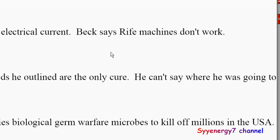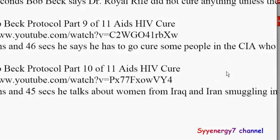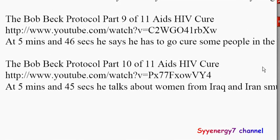Even though Rife repeated these experiments hundreds of times on rats with the cancer virus, and he had the only known optical microscopes that can actually ascertain whether the virus was destroyed or not. It wasn't even until very recent years that an optical microscope was developed that could see what Royal Rife did develop back in the 30s. They actually had that.